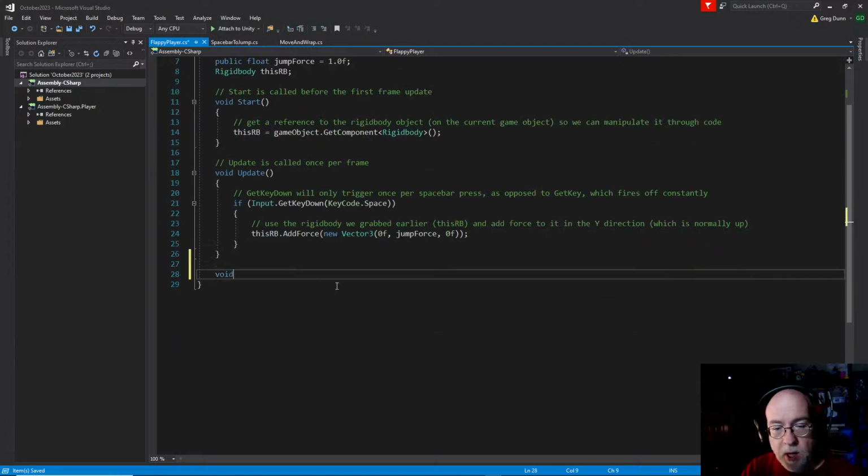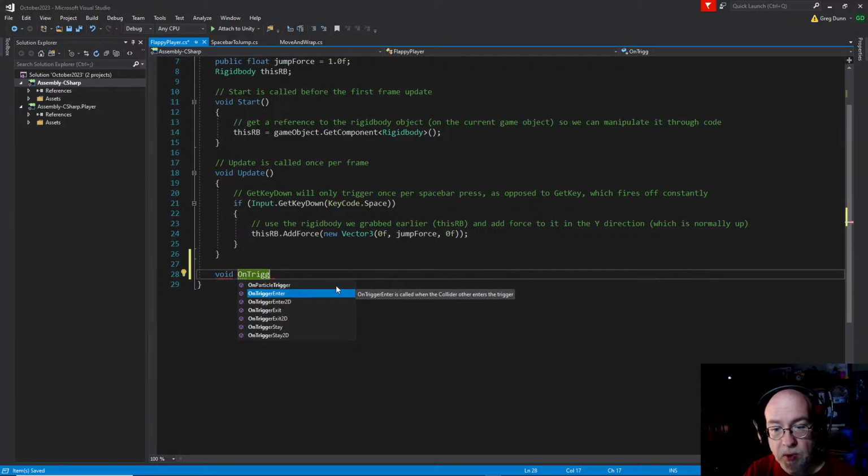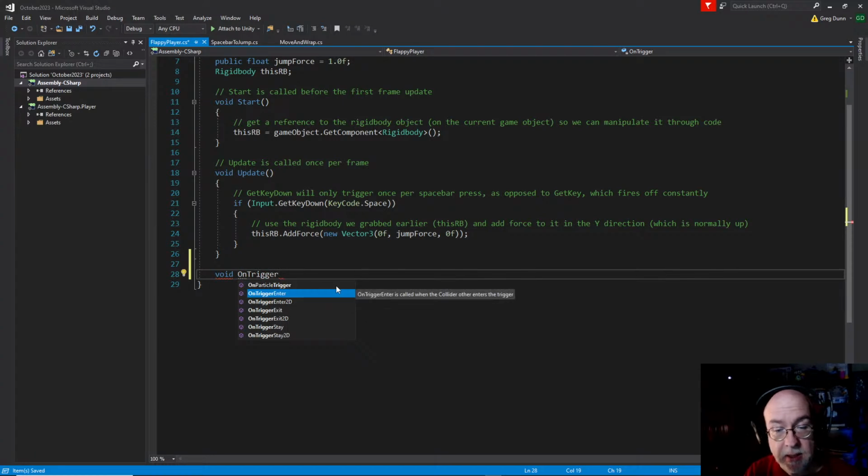So what we want to do is void, and we are going to use a method called onTriggerEnter. When I start typing, IntelliSense is what pops up the options here. If you're not getting this, your Visual Studio is not configured right.